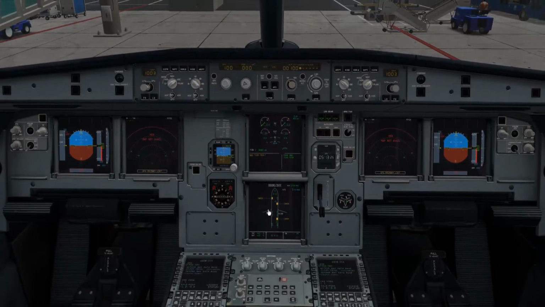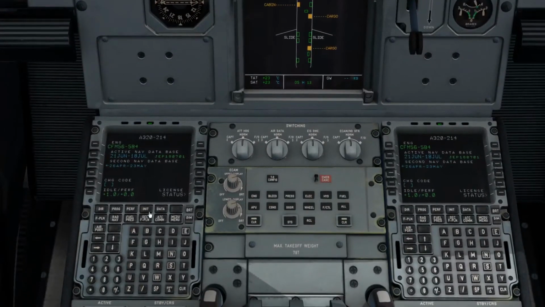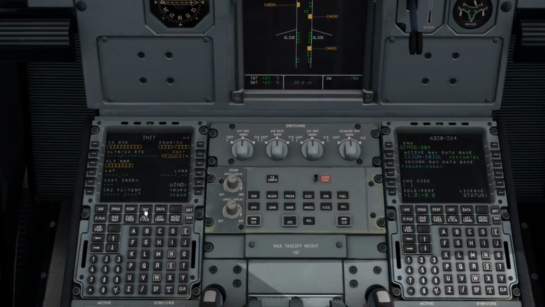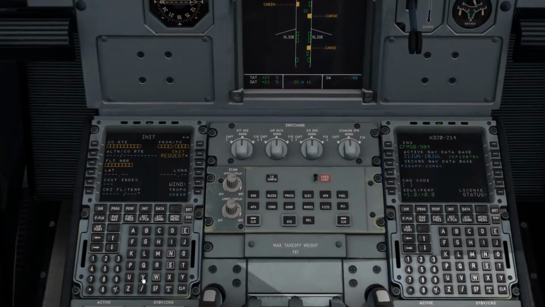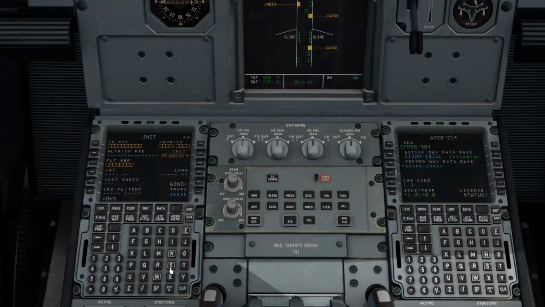So now we have to go to the FMGS, click on the initial page, and we are flying from VOHS to VOMM.